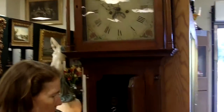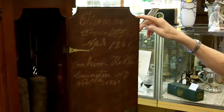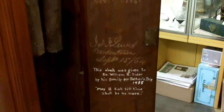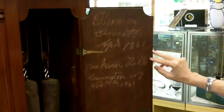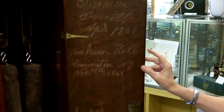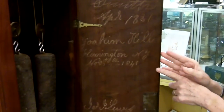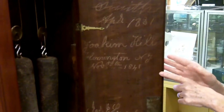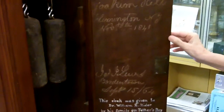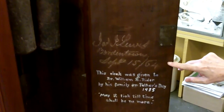If you look into the door here — I'm going to move around this way — you can see that they actually have a provenance of people who have serviced this clock over time. We have Thomas Smith here who serviced it in 1831, and then Joaquin Hill, who's a really famous, well-known New Jersey clockmaker who did a lot of servicing to clocks. A lot of his clocks are in museums — the Metropolitan Museum and other fine museums — and he serviced it in 1841. Then here's Lewis from Bordentown, New Jersey, who serviced it in 1864.